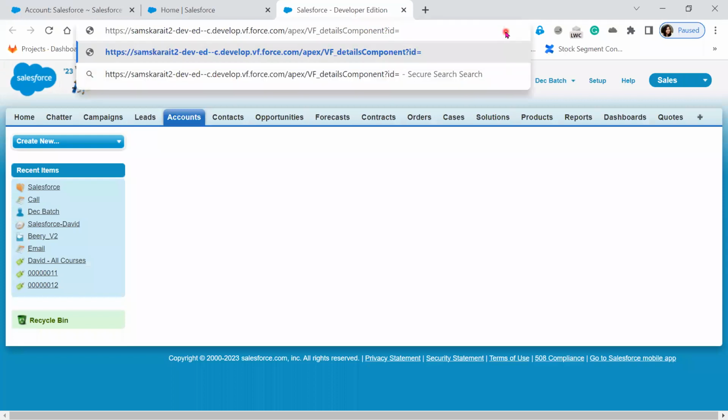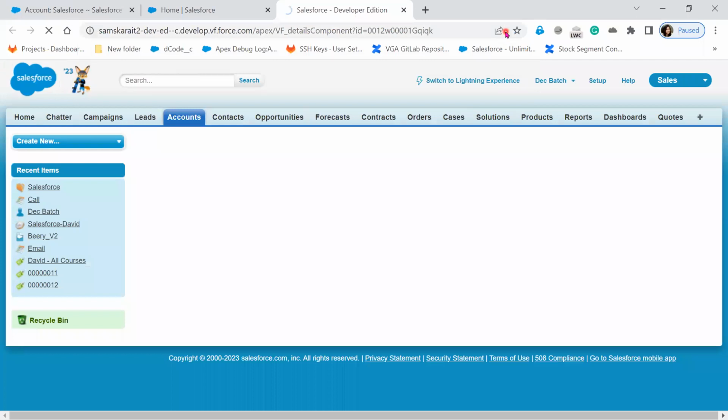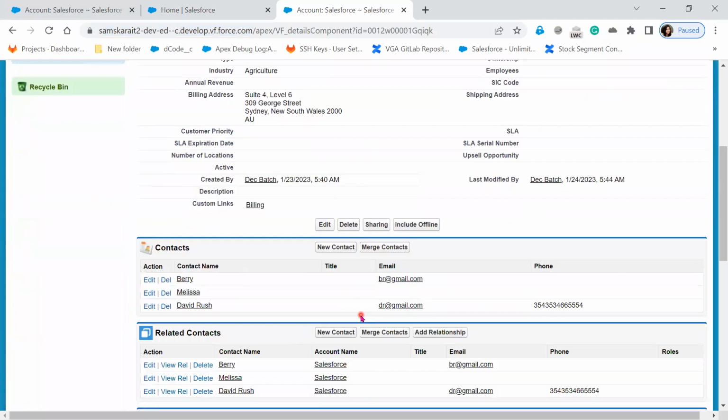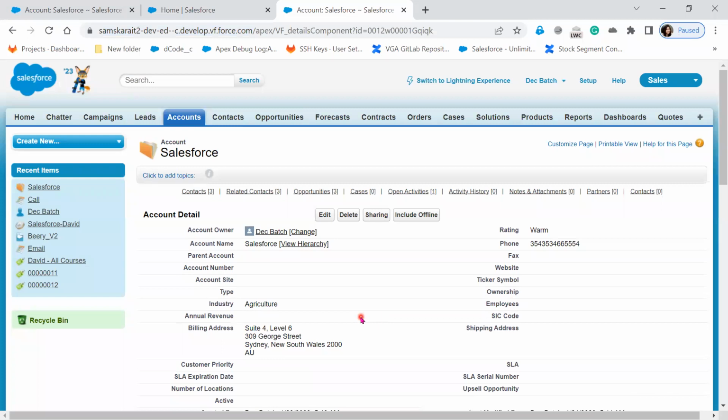ID equal to the 18-digit or 15-digit ID. Do you see here? It is displaying exactly the same. Now, you might be confused, so look at the URL. This is still in the Visualforce page.